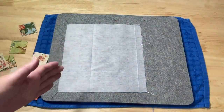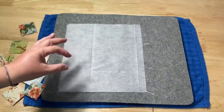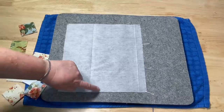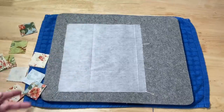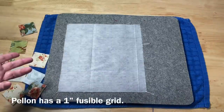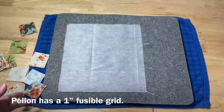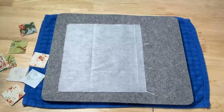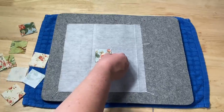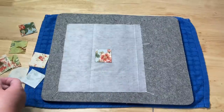And then when you sew it, the only thing different with that is when you're using the 1-inch ones, instead of just sewing on the line here, you would also have to sew in between. So I find it easier just to go ahead and use the 2-inch squares. Majority of the videos I watched, they either went with the 2-inch squares or the 4-inch ones. Then you just take your fabrics and you're going to put them right side up so that you can look at your block and see exactly how it's going to look. And then you just pop them down.